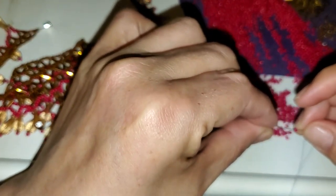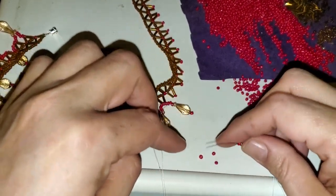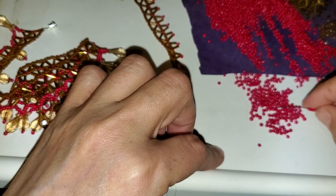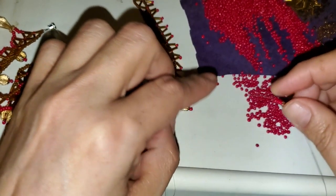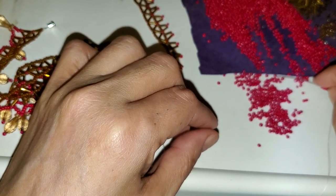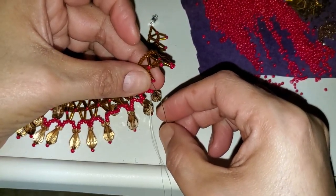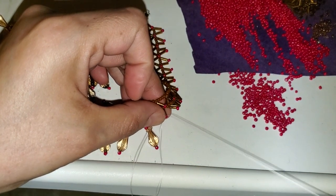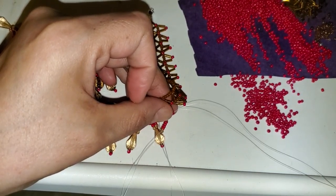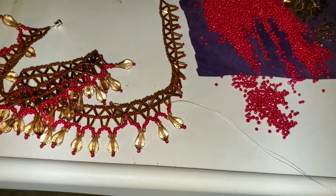Oh, I forgot my crystal. Never fails. Almost every time, that's what I've done. I made the mistake. It's not the first, it won't be the last. I don't like that one. That's a good size right there. Oh, it's too big. All right, I'm gonna pause you and I'll be back.